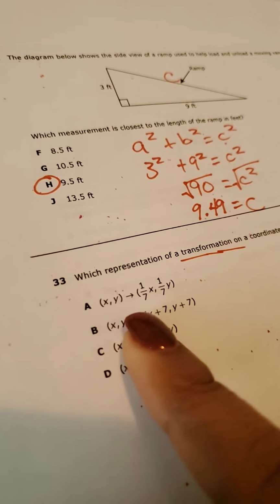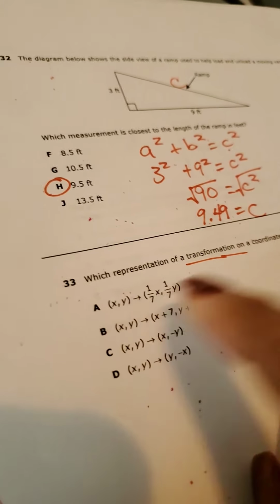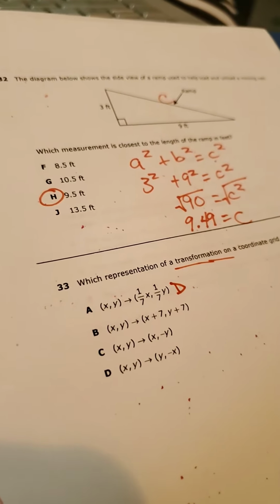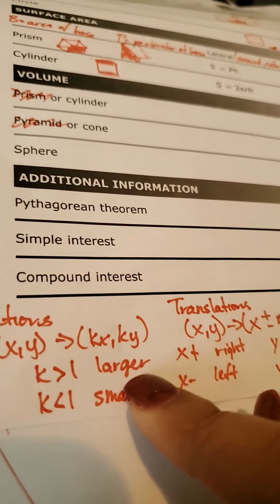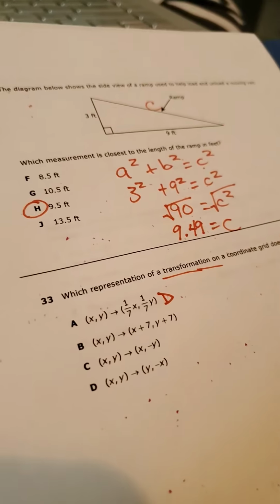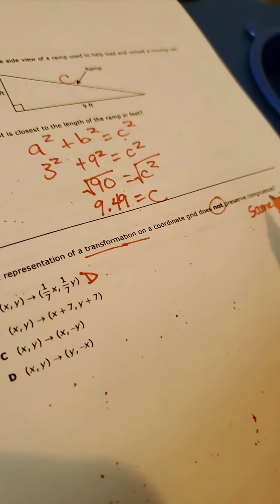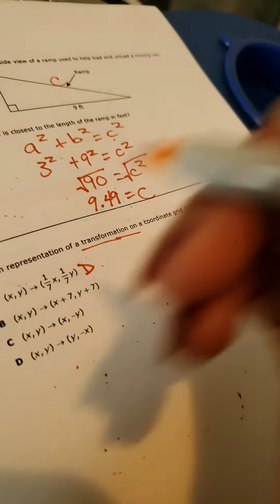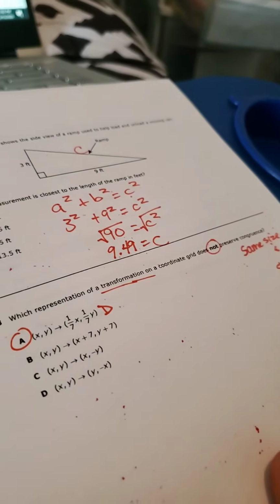So this one, it says 1 over 7x, 1 over 7y. This looks like a dilation. I know dilations make shapes, based on my formula, not my formula chart, my brain dump, make shapes larger and smaller. So that means they change the size. So this one is not gonna preserve the congruence. It's not gonna keep it the same size, same shape, because it changes size. So this one automatically is my answer, but let's keep going.